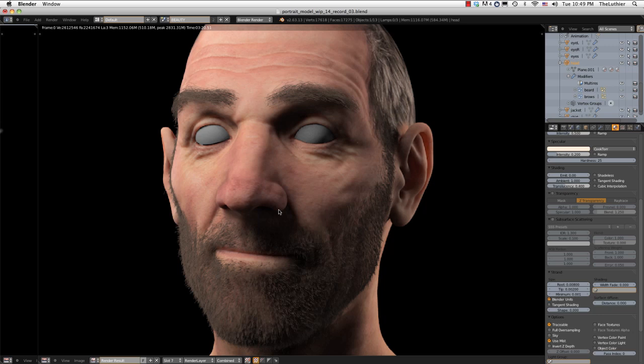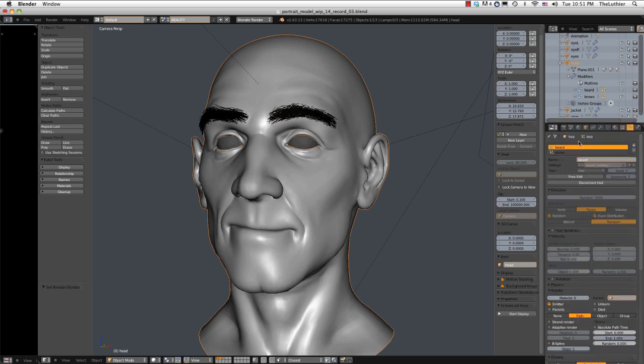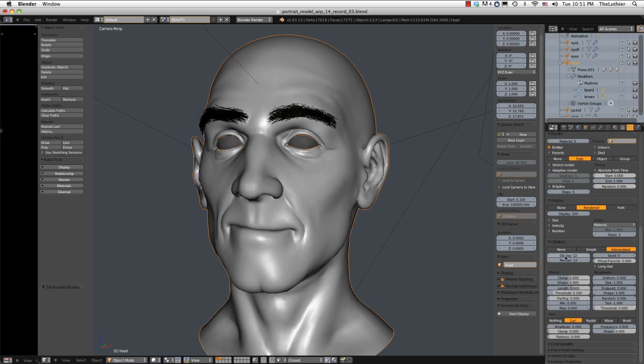But as far as the beard goes, I like the density of the thinner strands. So I'm going to decrease my children count, and that way I'll have the strands at the right thickness, but the density still feels like it did here. So I'm going to go back to my material and change it from 0.008 to 0.065. And the tip I'm going to leave at 2 actually. I'm going to go back to my particle tab, and with the beard system selected, I'm going to change the children count from 12 to 10, both in display and render.